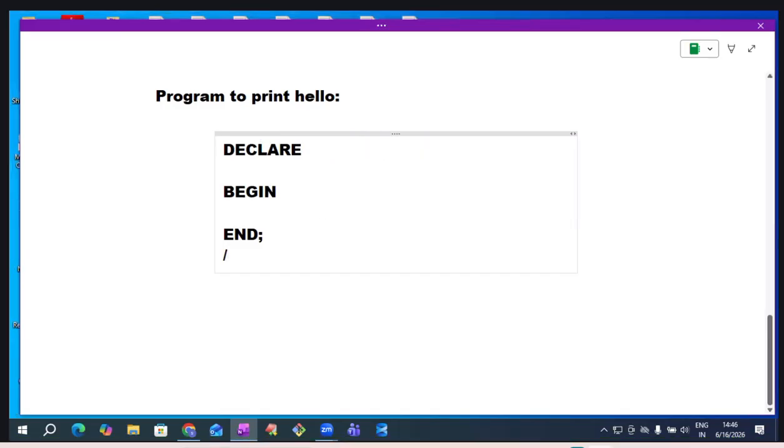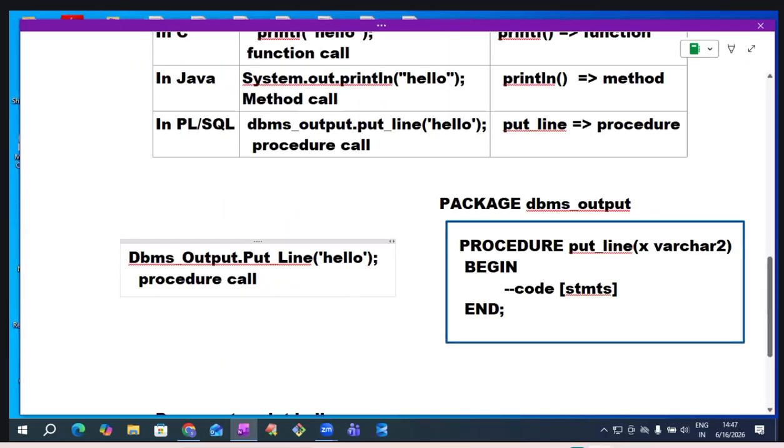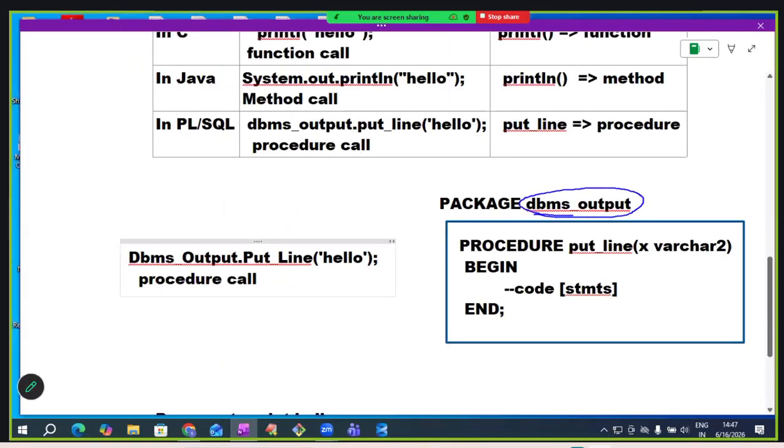I want to print hello on screen now. To print hello on screen, which statement do we need to write? DBMS_OUTPUT. What is the package name? DBMS_OUTPUT. What is the procedure name? PUT_LINE.